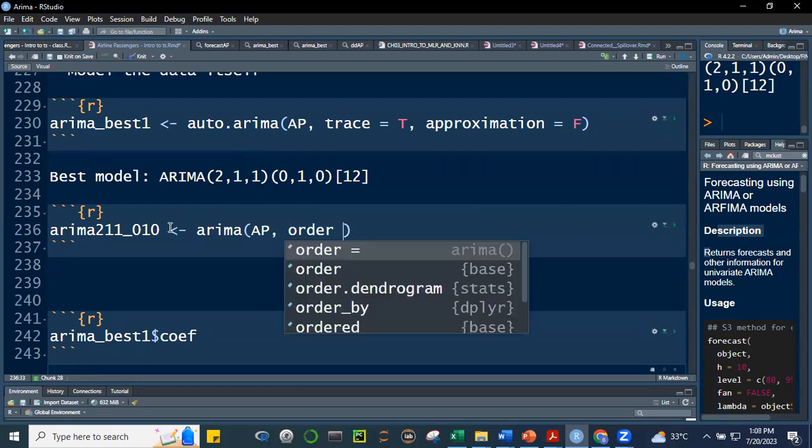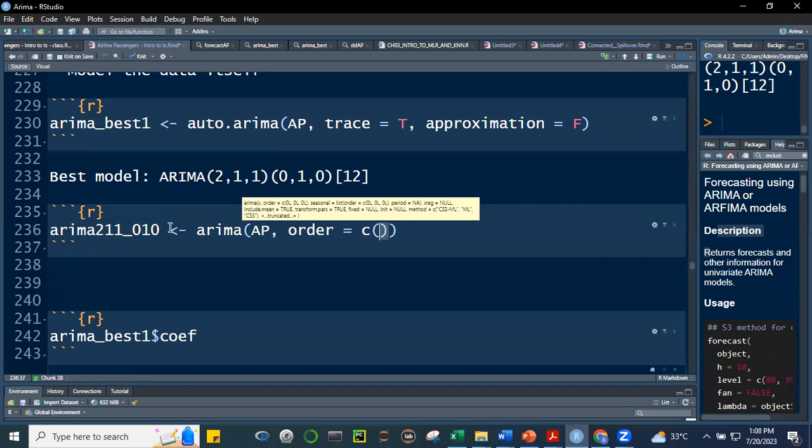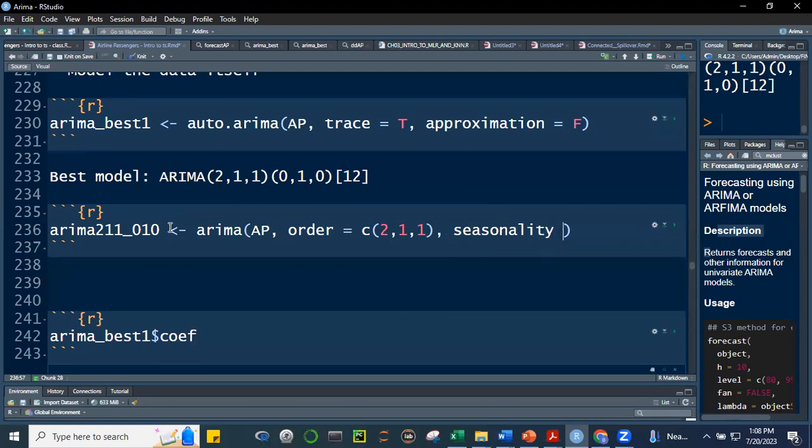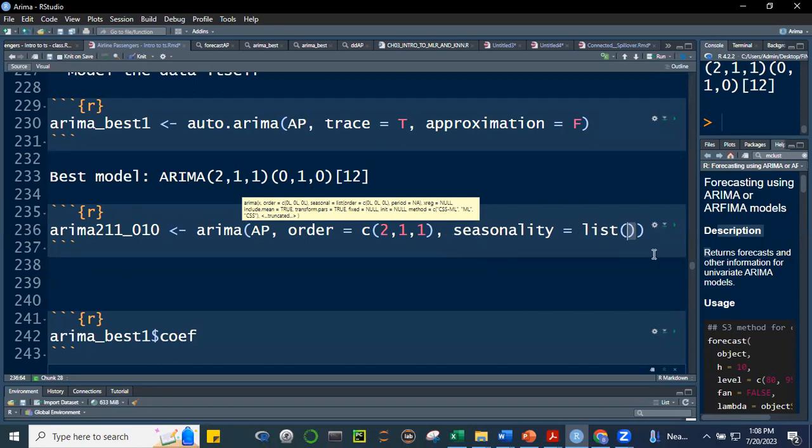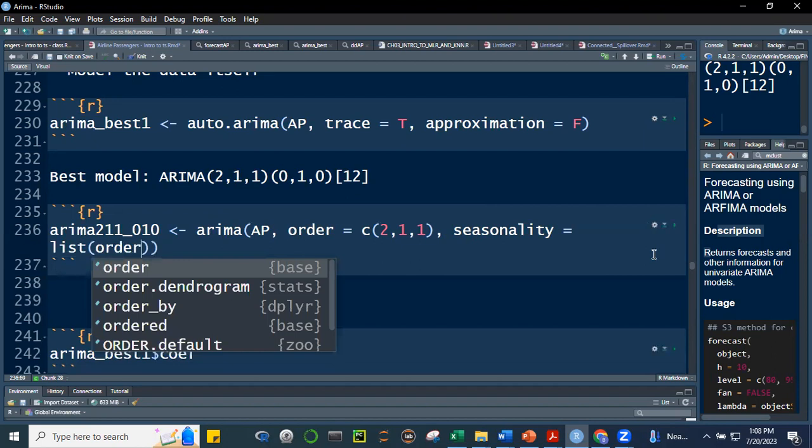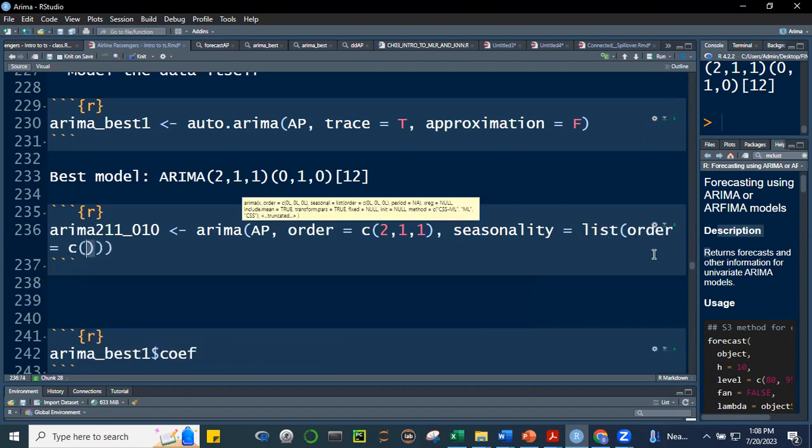Then order is equal to, this is the regular component, 211, correct? Then for the seasonality, is equal to list. Is my syntax correct?